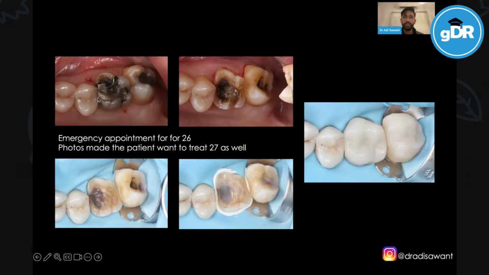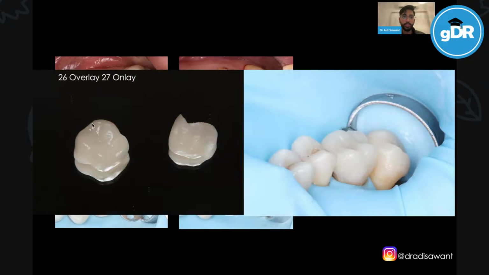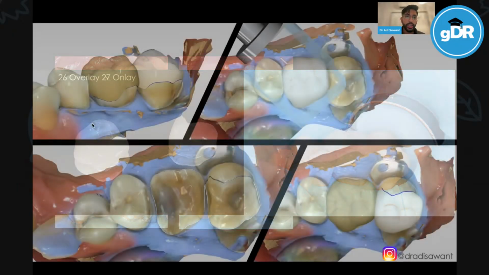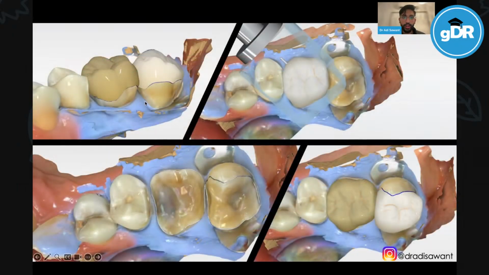Tricky one about this is the roots of these teeth were extremely close together. So you'd see I was getting closer and closer. The prep, I've got some flared exit angles, which is what we want. We don't want that box to be quite narrow. We want it to be quite wide. It helps it insert as well, because as you insert, the composite comes out the sides as opposed to being stuck in the contact.